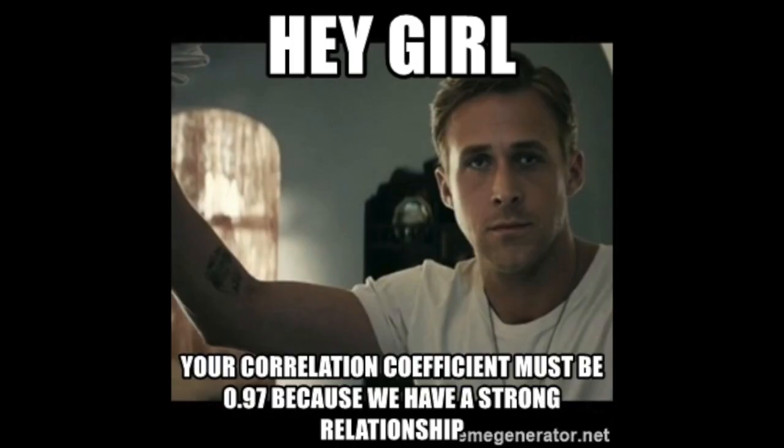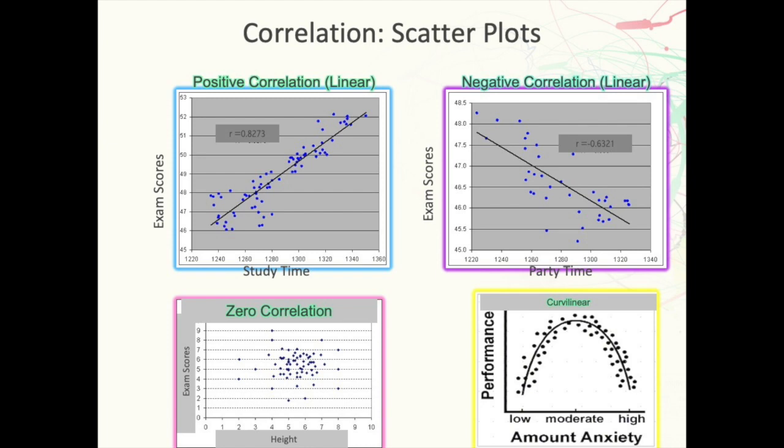Knowing the relationship between our two variables can actually allow us to make predictions. If you study X amount of hours, a score of X is predicted. But at any rate, when you do your correlation formula and you get that correlation coefficient, it's either going to be positive or negative, or, although it rarely happens, theoretically it's possible that you could get a zero correlation. So let's go over what those different terms mean.